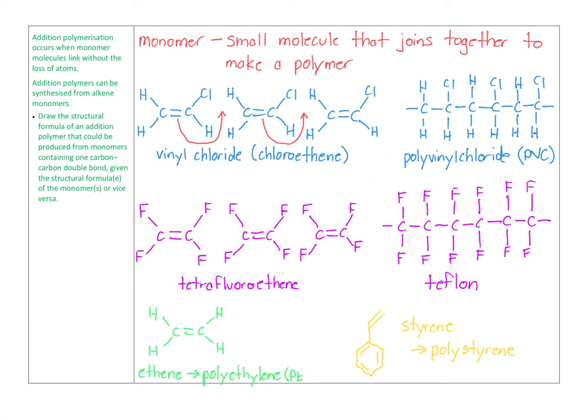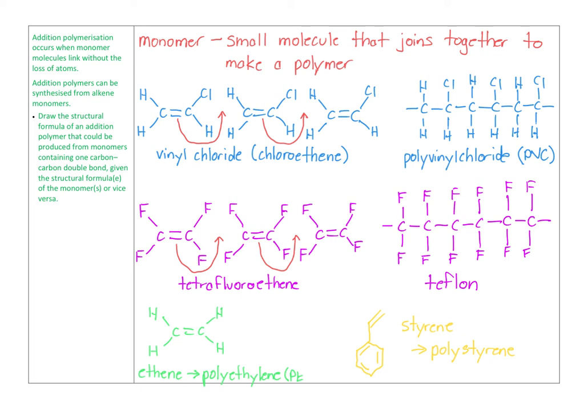Another one, this monomer here, tetrafluoroethene: tetra meaning 4, fluoro meaning fluorine, 2 carbons meaning eth, ethene meaning carbon-carbon double bond. And again, a similar thing happens here, that one of those pairs of electrons moves and is used to join to the adjacent carbon, and we get this continuous structure here with all the fluorines, and this is Teflon. So Teflon is used to coat a lot of frying pans and all that. It's got a very high melting point, but it's also very scratch resistant, a very durable polymer.